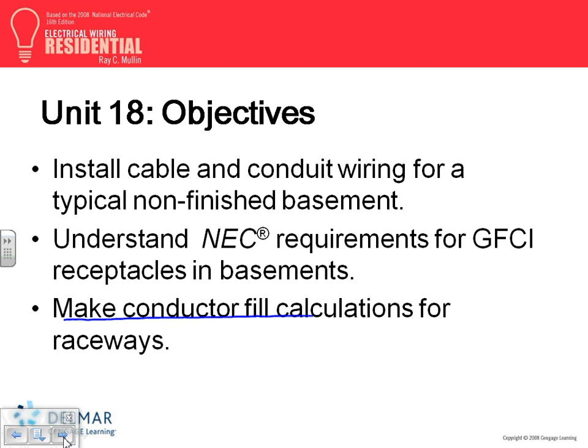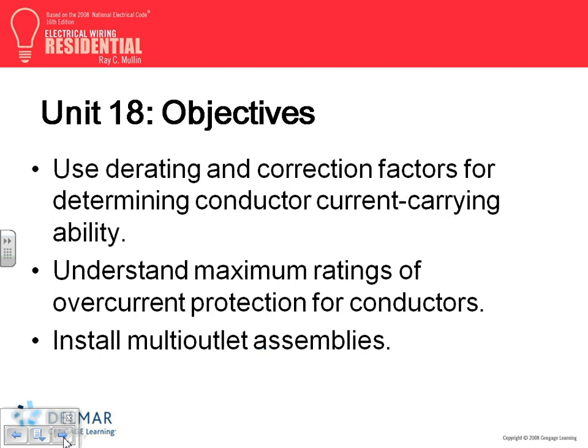This chapter also talks about conduit fill calculation. Feel free to skip that one as you go through it, because I know we covered it in detail in a whole different book, my Code book. So feel free to move on with it. The chapter also talks about the derating factors. If I were you guys, I would read them. They're really nice chapters. It talks about the derating factors because of bundling and because of temperature.